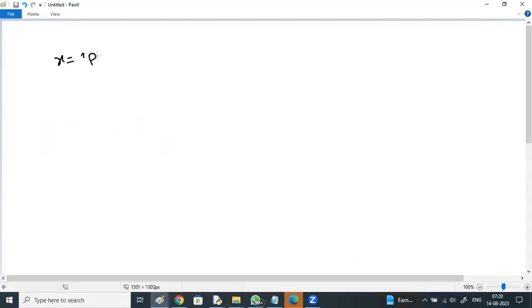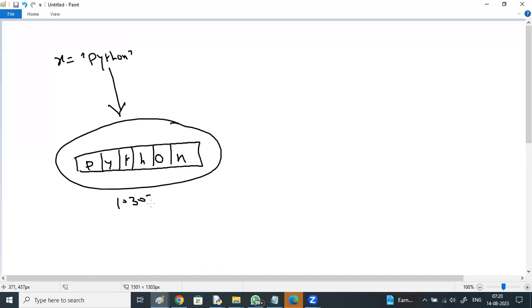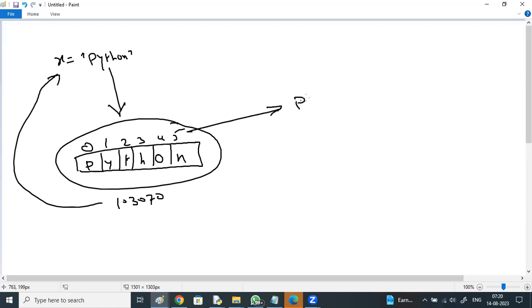x equal to Python. If you say Python, an object is going to get created internally. It is going to have some address, and the address is given to x. Positive indexes are 0, 1, 2, 3, 4, 5, starting from left to right.